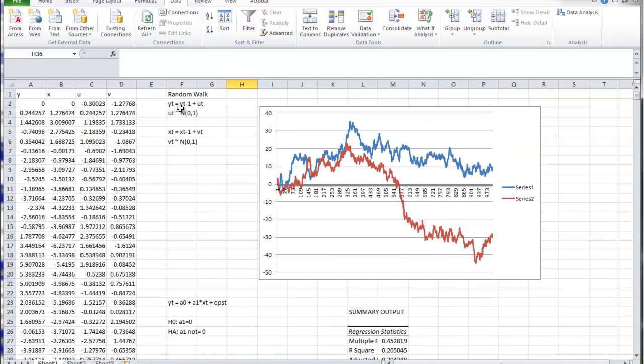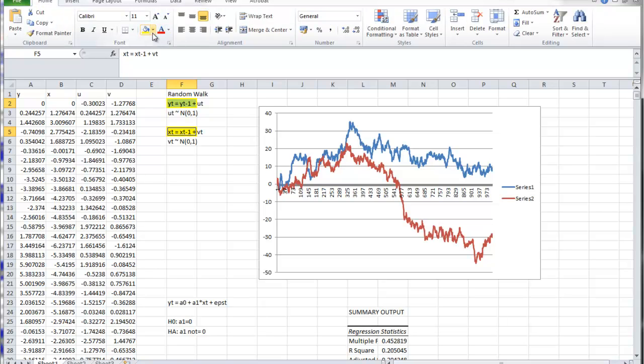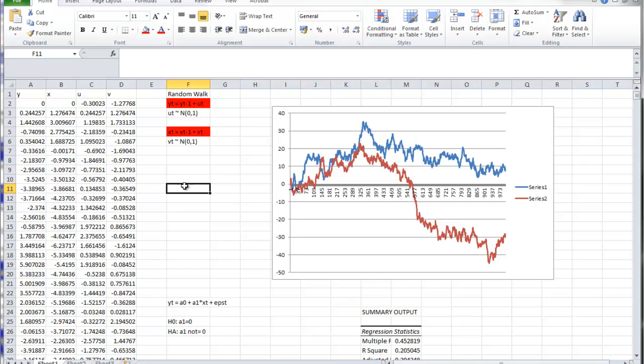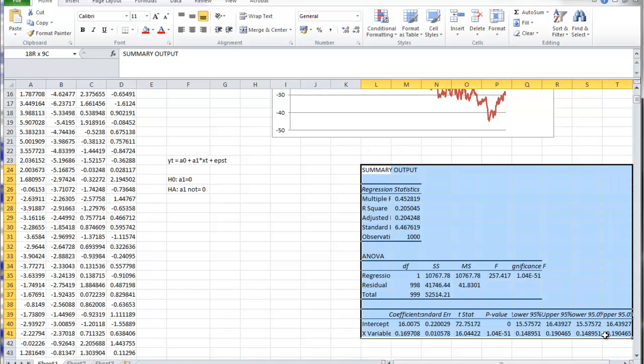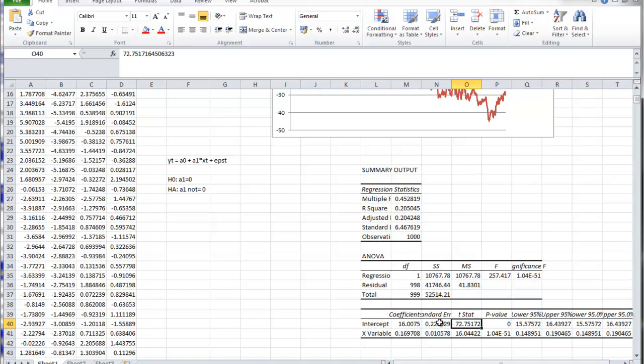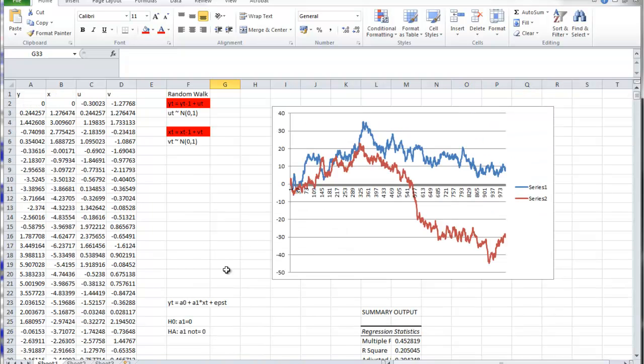Well, what has gone wrong is that if a process follows this type of process, we call this a random walk. These are not stationary processes, or they are not weakly dependent, and for that reason time series assumption 1 is breached. That means this entire lot we can't trust, or in particular these test statistics here we can't trust. Now, how should you know? Does Excel know? Nothing. This is what you need to study my course for, so you know.